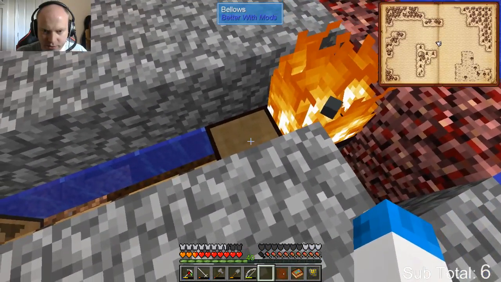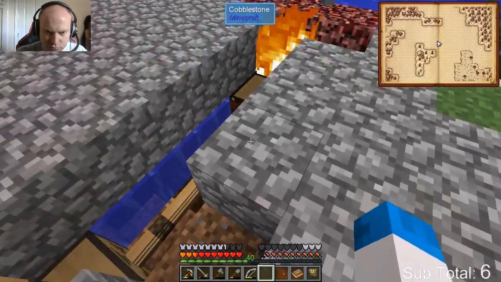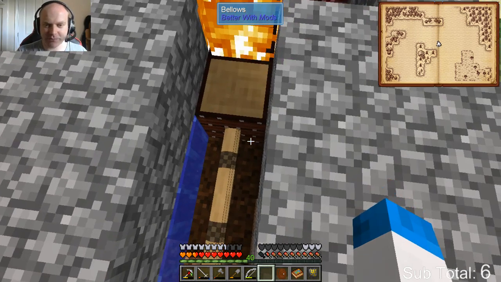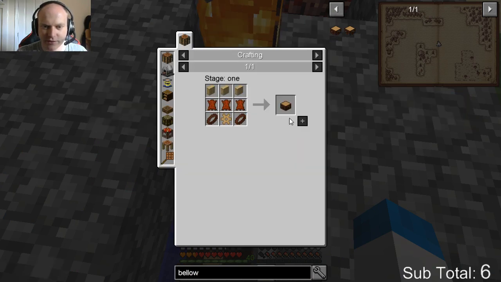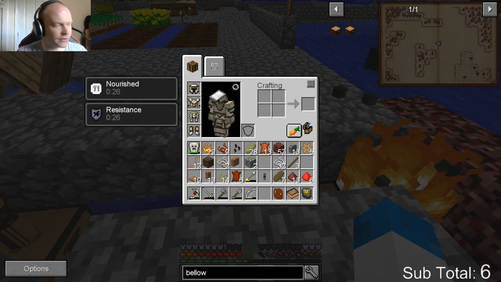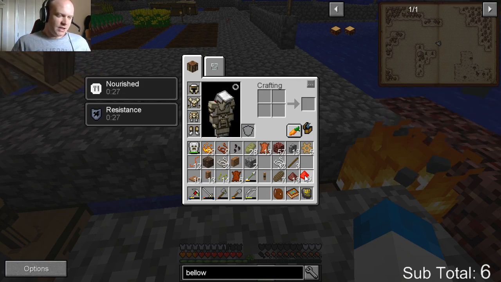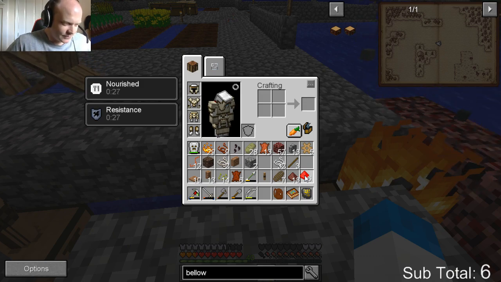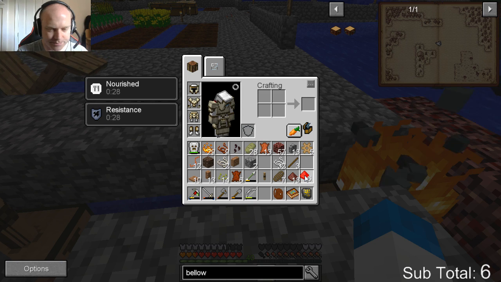So it should be... I mean, the bellows are not going. Does it need that alternating redstone signal? Is that what the bellows needed? I remember hearing something about this. For God's sake, I've done it again. Gone onto the wrong page. The bellows needed to be one higher. Oh, you're kidding. That's annoying.